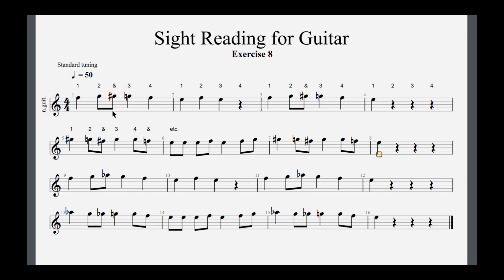And then when you get to here, make sure that you include the syllable and on all the eighth notes. I'm going to count and play with you at 50 beats per minute on the metronome. If that's too fast, you can set your own metronome at a slower tempo, or you can slow down the video player and stay with me.